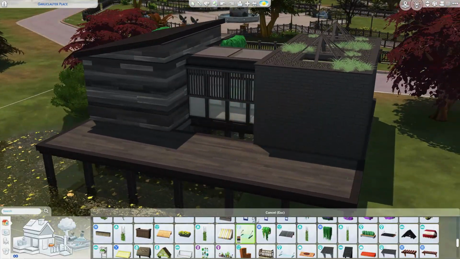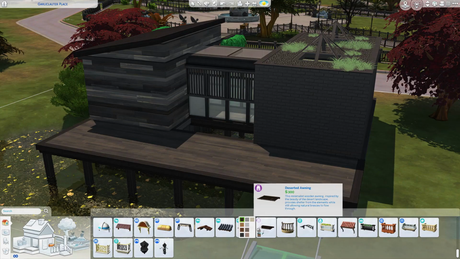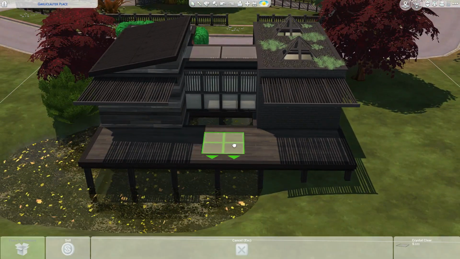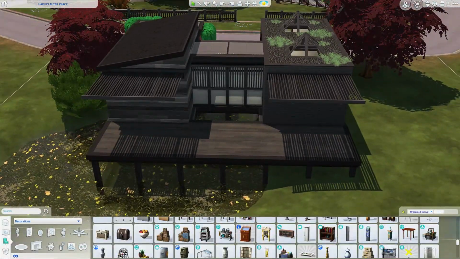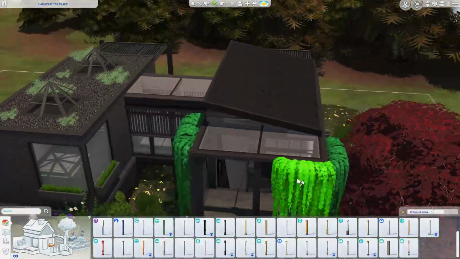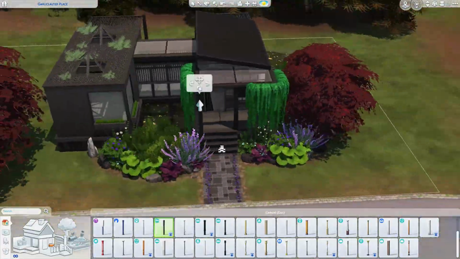Anyways, as you can see though, total tangent. I did this really cool little pond underneath the house. I thought it'd be kind of cool to make that hallway an actual bridge almost. I thought that was kind of cool.